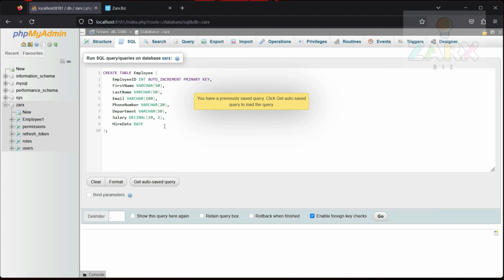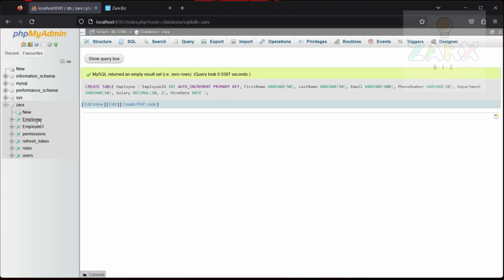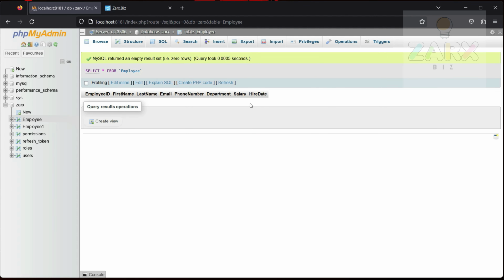Now let's see what this query does. It's going to create a table named employee. If you want different data, you can give a different name. There is a column employee ID, which is auto increment, primary key, and integer. Then we have first name, last name, email. If you want to add more columns, you can do that here based on your requirement. So far, I'm going to work with these columns. I hit go here. It is going to add a brand new table for us, which is employee. So we have all these columns.